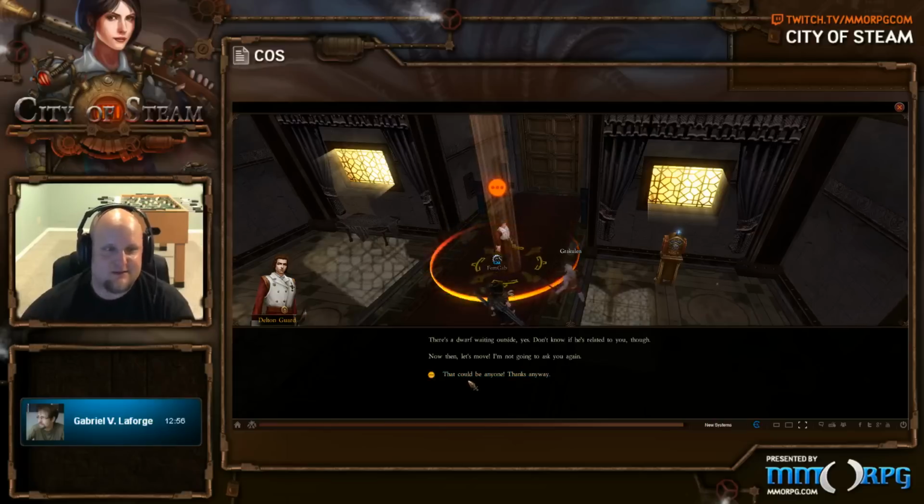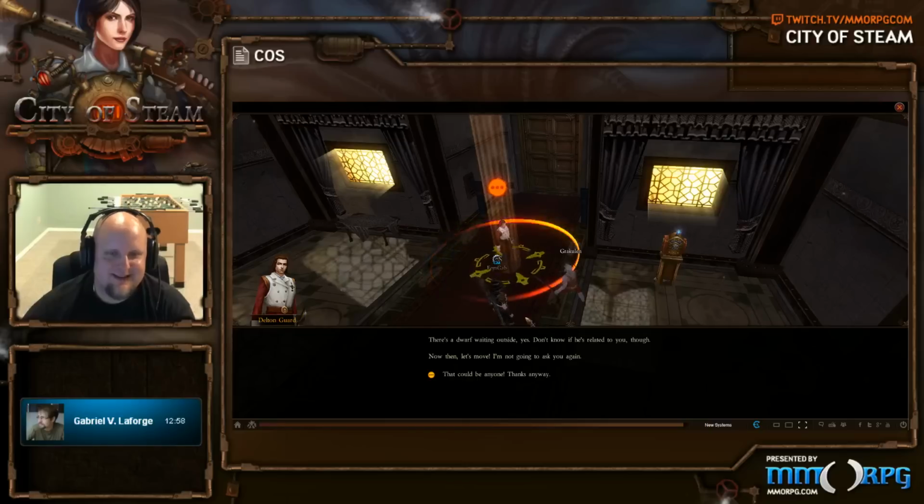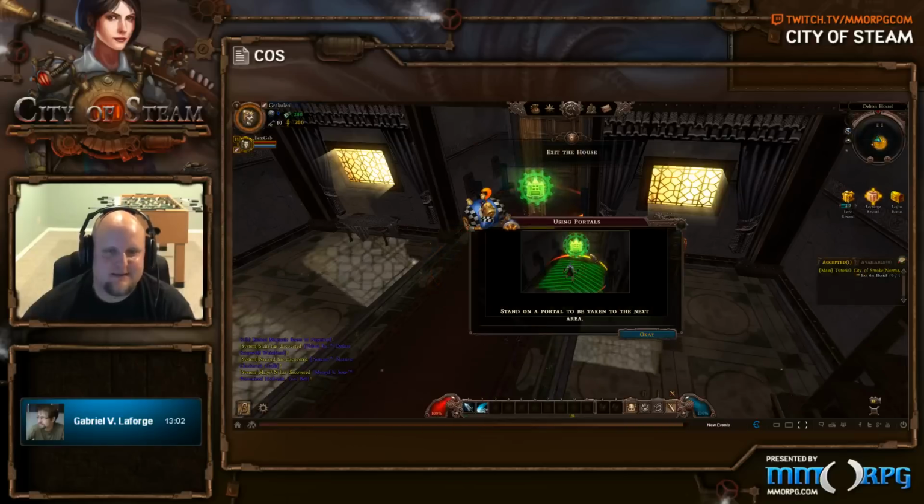I'm like, have we seen any other dwarves? So, there's a dwarf waiting outside. Okay. This could be awesome. Using portals, stand on a portal, and we'll take it to the next area.